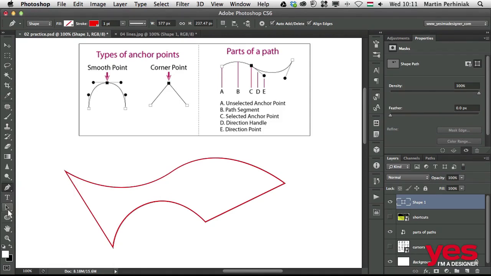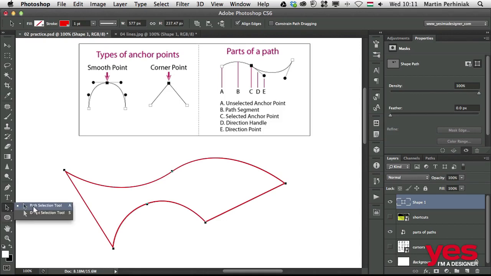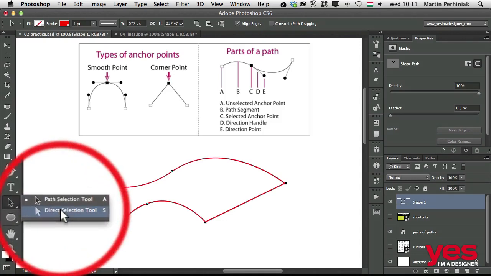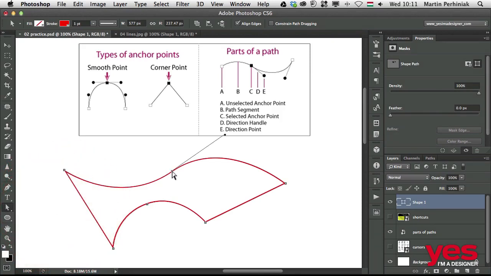And if you use the path selection tool, you can see all these anchor points. But to be able to see exactly what happens on them, whether they are a corner point or a smooth point, you need to select them with the direct selection tool, which is the white arrow. So with that one, I can select each separate point and see that this one is a smooth point with direction handles. This one is just a corner point, such as this one as well. And then I can select this one and I can see again this is a smooth point. Then another corner point and corner point.